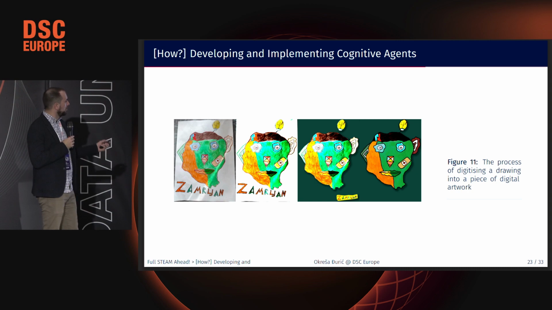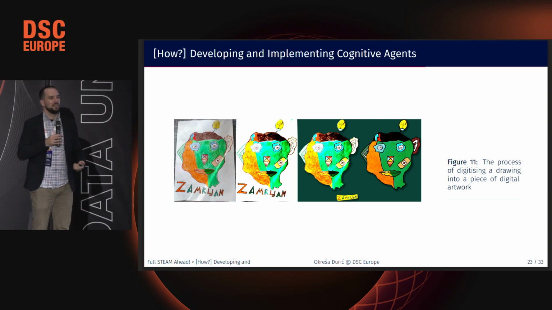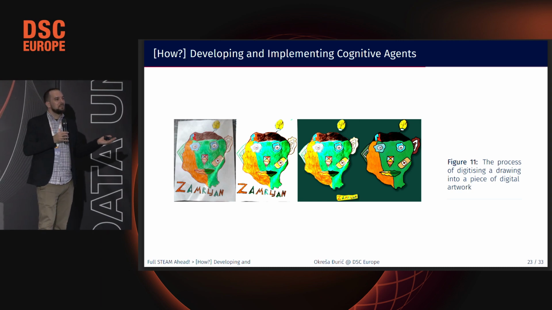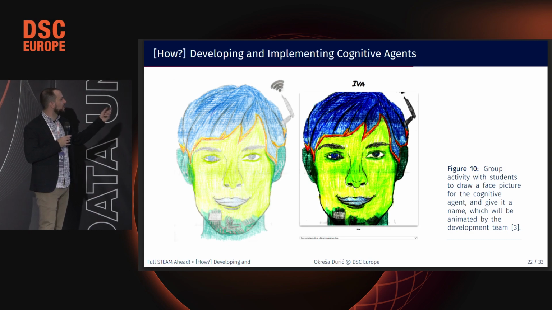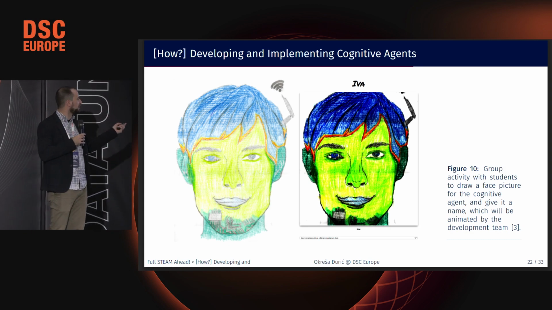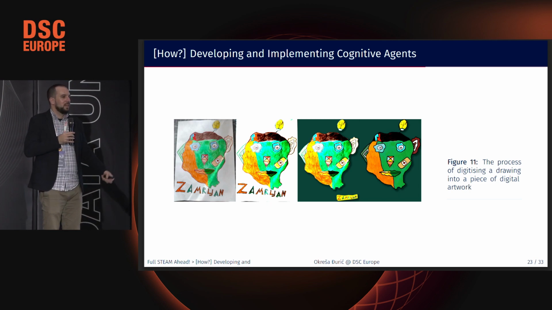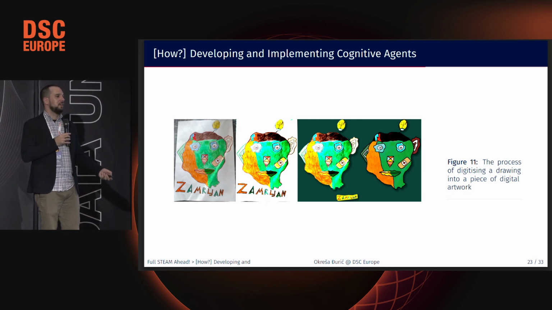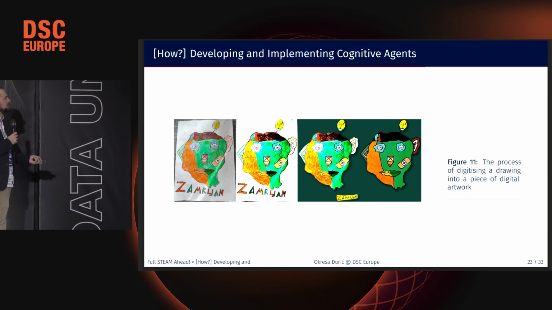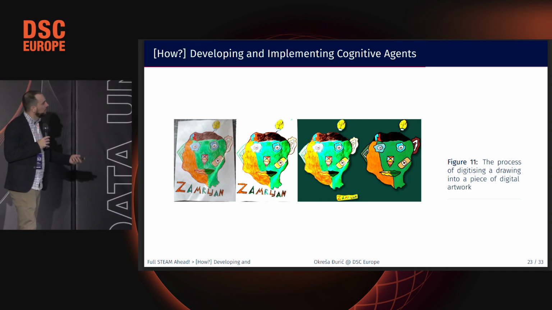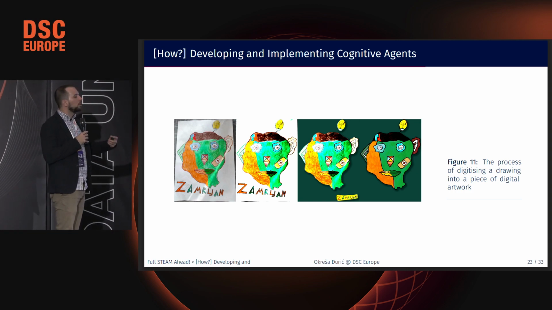Now, kids are rather imaginative, so they did create something that has something to do with a face, but is not necessarily a face. So this one definitely is a person, but this one is just something that they wanted to interact with, that they chose as the most interesting and attractive feature or representative of their particular agent. And they all have some names.